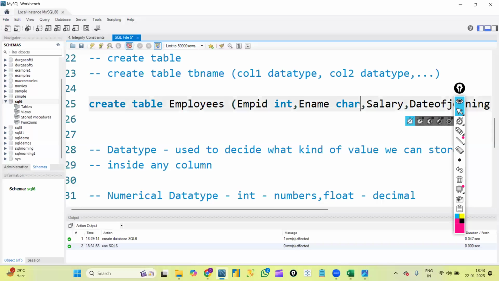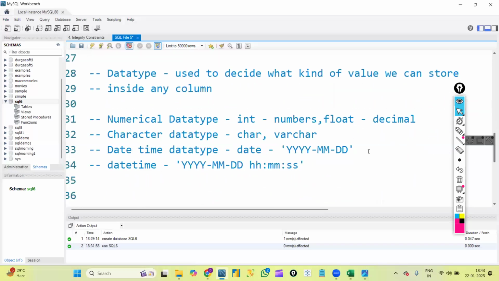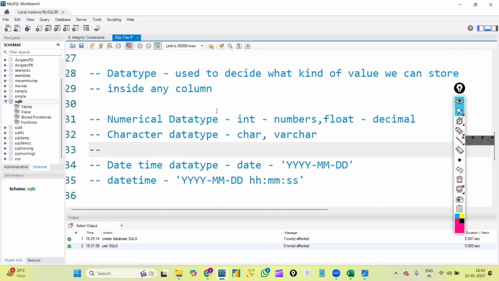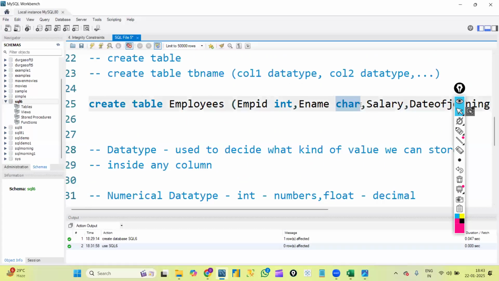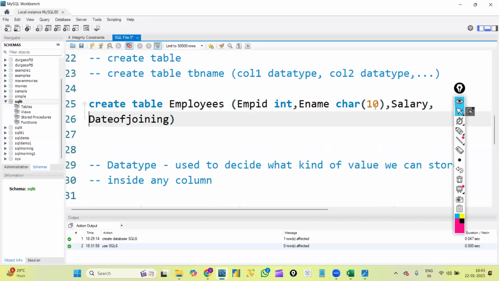And one more thing here, whenever we are defining char and varchar, that is any character data type, we need to define size also. That is, here after defining data type as char, I'll use parenthesis and I'll define some size here. Suppose I'll use 10 as the size. Here I define size as 10. That means I can enter up to 10 characters only in this particular employee name.